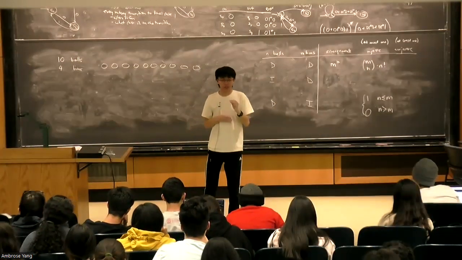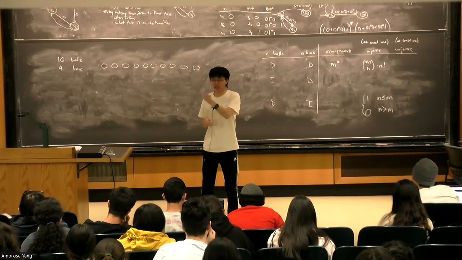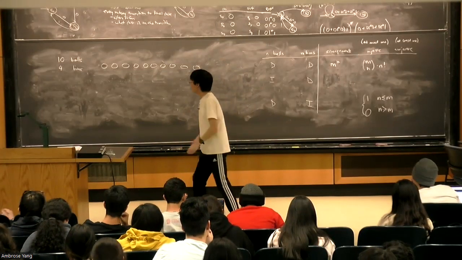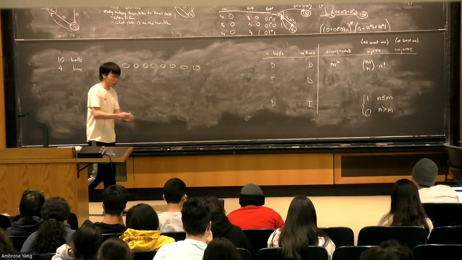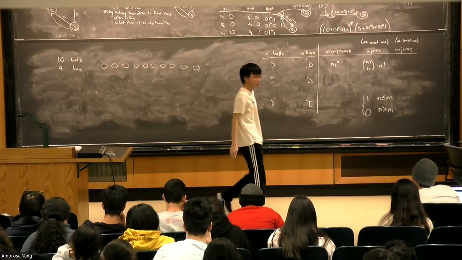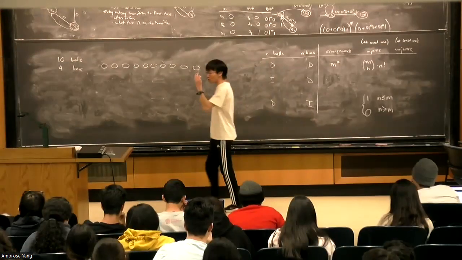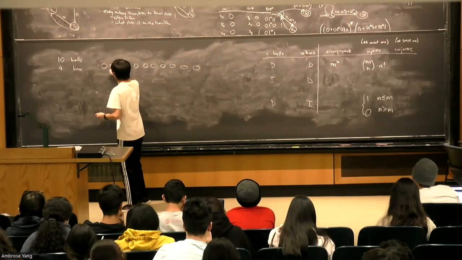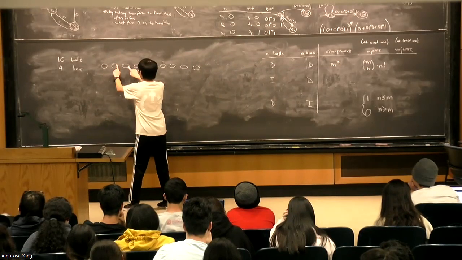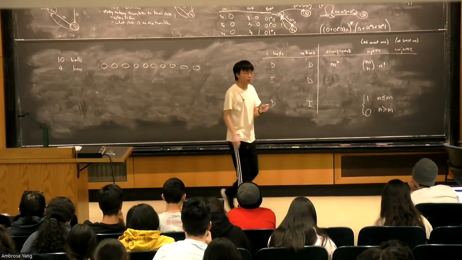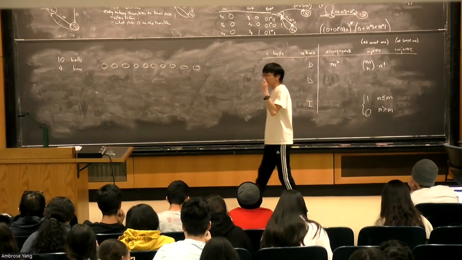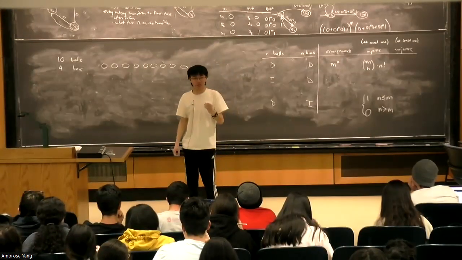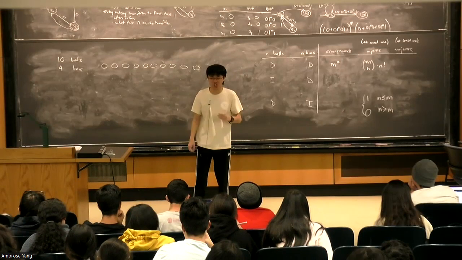Since the balls are indistinguishable, all you are worried about is how many balls are inside a specific bin. How many balls are inside bin 1, how many inside bin 2, bin 3, bin 4. If you have 4 balls inside bin 1, it doesn't matter whether it's these 4 or these 4 or these 4, because the balls are indistinguishable. So all you care about is how many balls are in each bin.